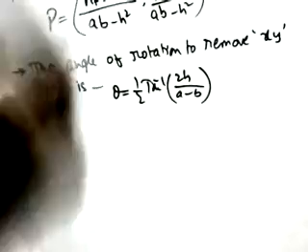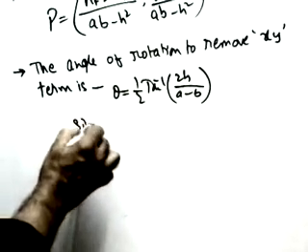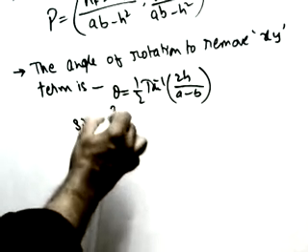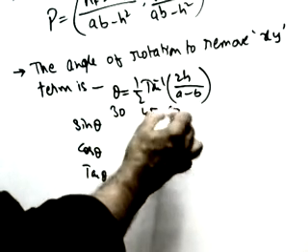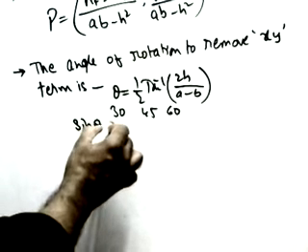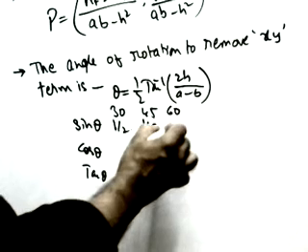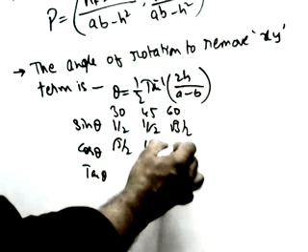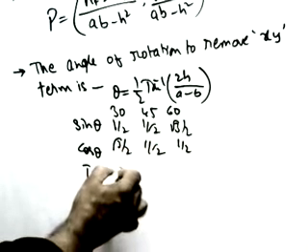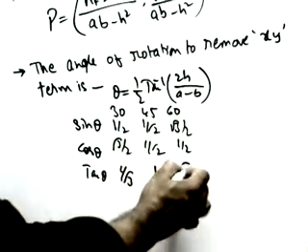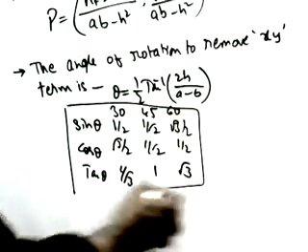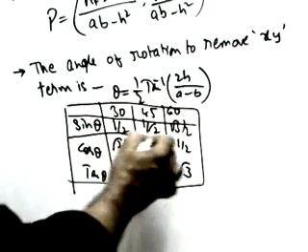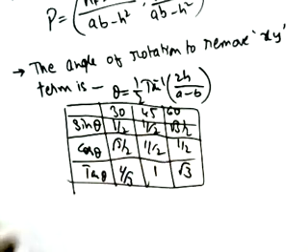Now next is a small concept. In trigonometry we study this in detail, but in transformation of axes we require the values for 30, 45 and 60 degrees. Sine 30 is 1 by 2, sine 45 is 1 by root 2, sine 60 is root 3 by 2. Cos 30 is root 3 by 2, cos 45 is 1 by root 2, cos 60 is 1 by 2. Lastly, tan 30 degrees is 1 by root 3, tan 45 is 1, tan 60 is root 3. Only these values are generally used in transformation of axes. If you want the detailed values, go to trigonometry.